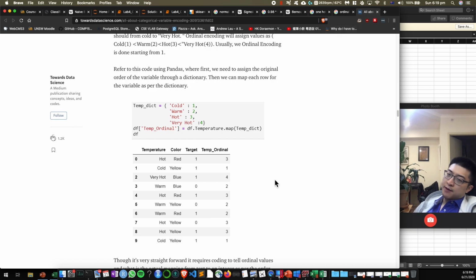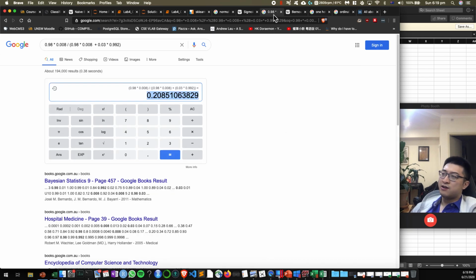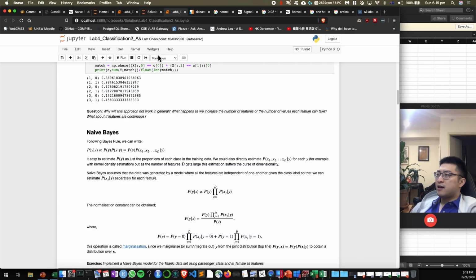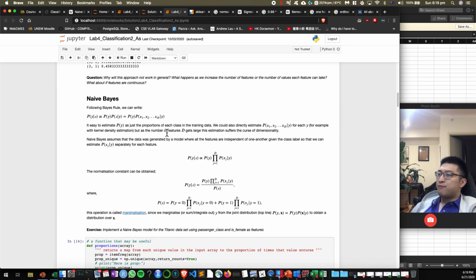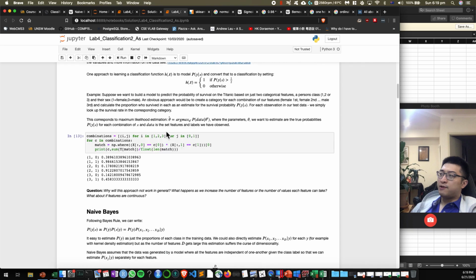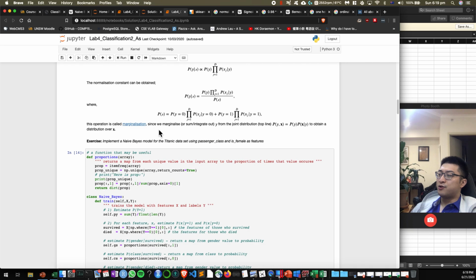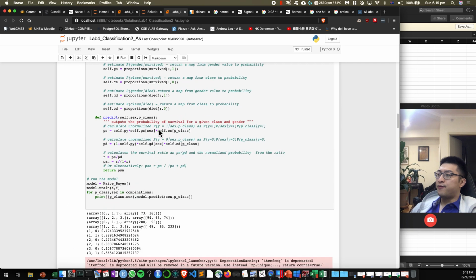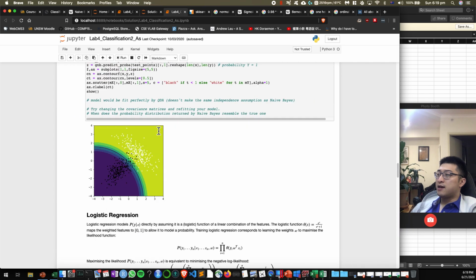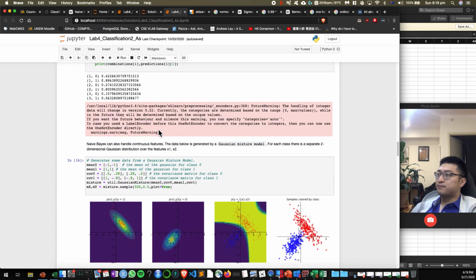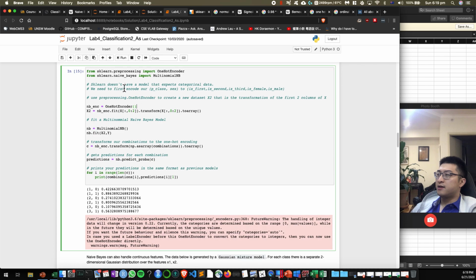But you've got to be careful, because if you do ordinal encoding on something like gender, scikit-learn is going to assume there's some rank or numeric relationship between the two, which probably isn't correct. So just putting it out there, with scikit-learn and categorical variables, you need to do a bit of pre-processing to deal with them. So that's what it's doing here. One hot encoding here.